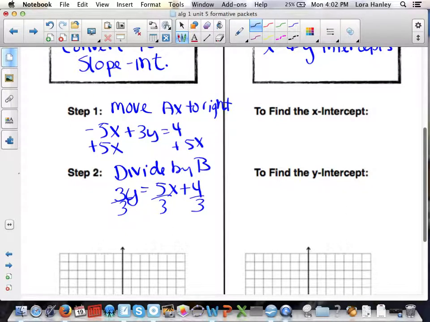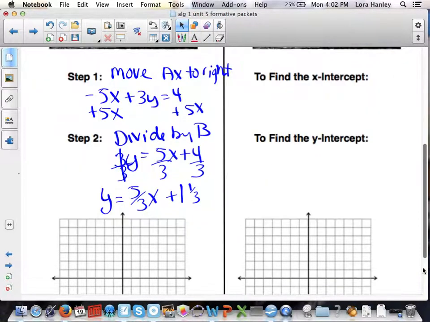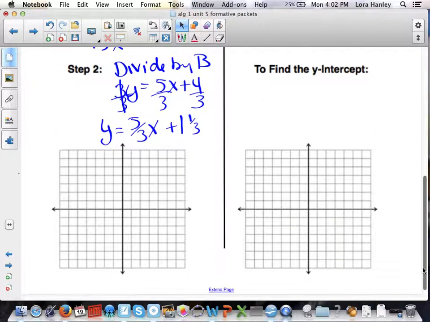Then you want to simplify if possible. Well, we would have y is equal to 5/3 x, that can't be reduced, and 4/3 is 1 1/3, if that is helpful to look at it that way. Now, when you graph, you use your slope-intercept skills. So you begin with your b, and you move with your m. So we would begin at 1 1/3. So 1 and a little bit above that.